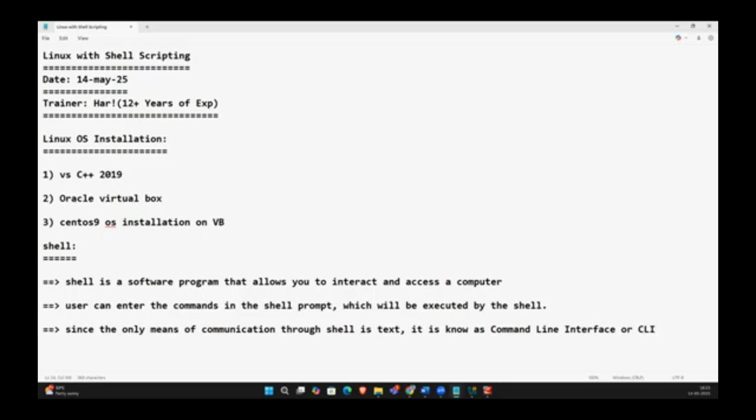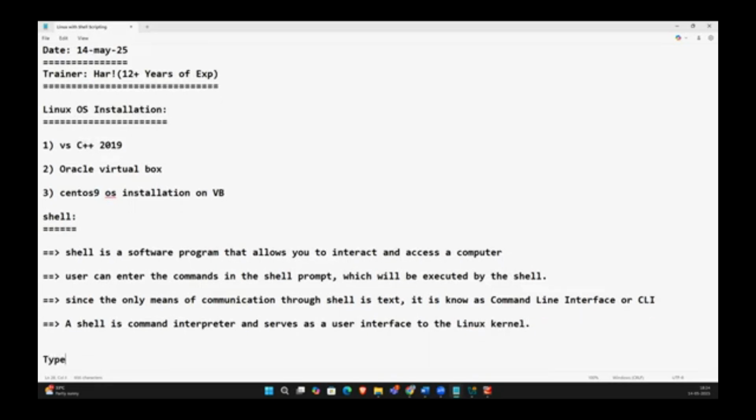A shell is a command interpreter, and serves as a user interface to the Linux kernel.